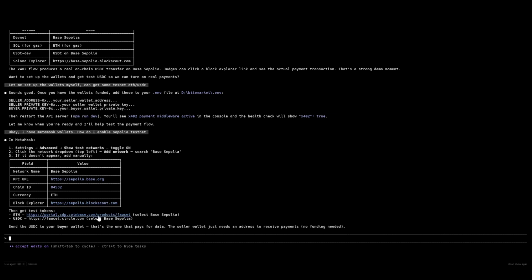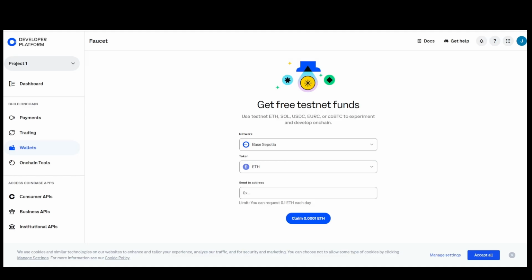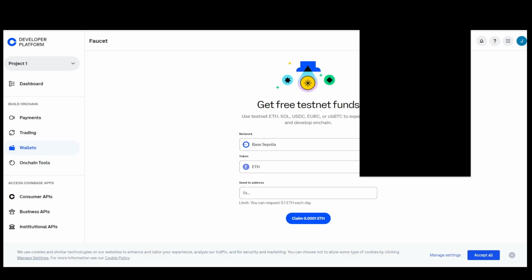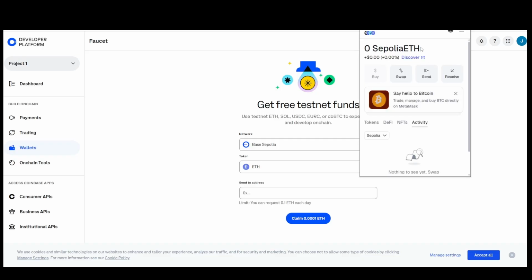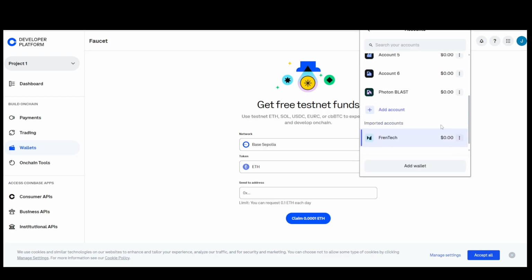So let me try to get some Base Sepolia. Oh, okay, so it's actually through the Coinbase developer platform. Send to address, my address here.